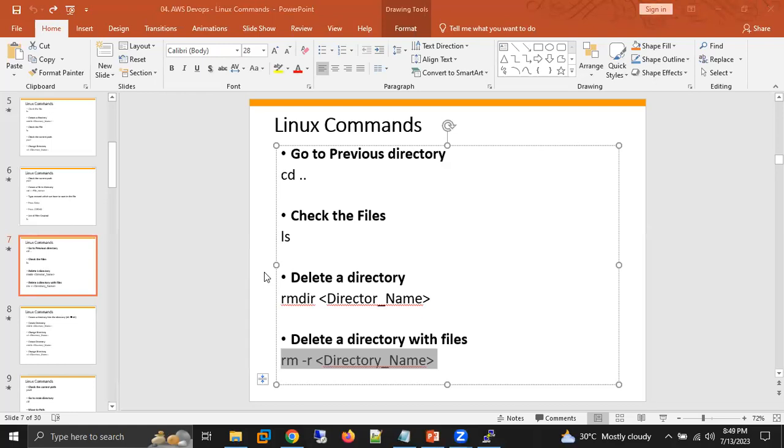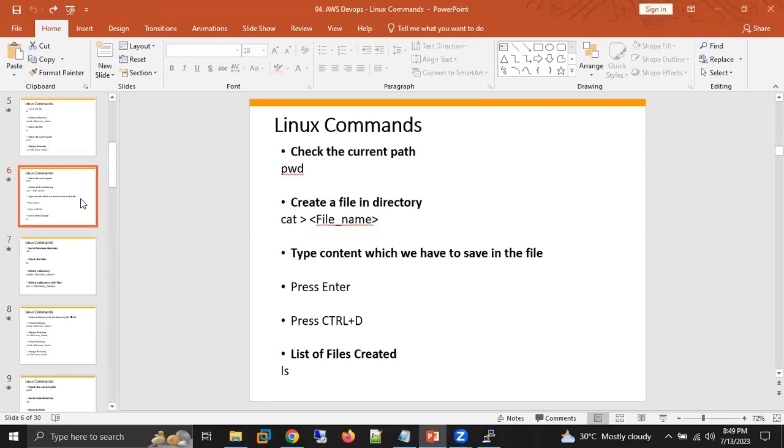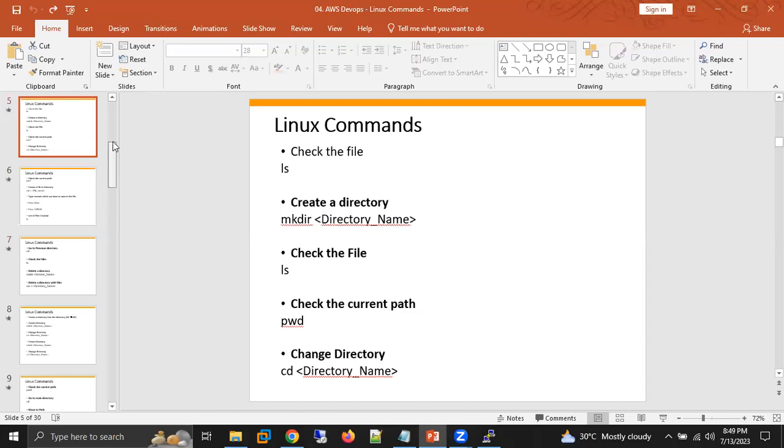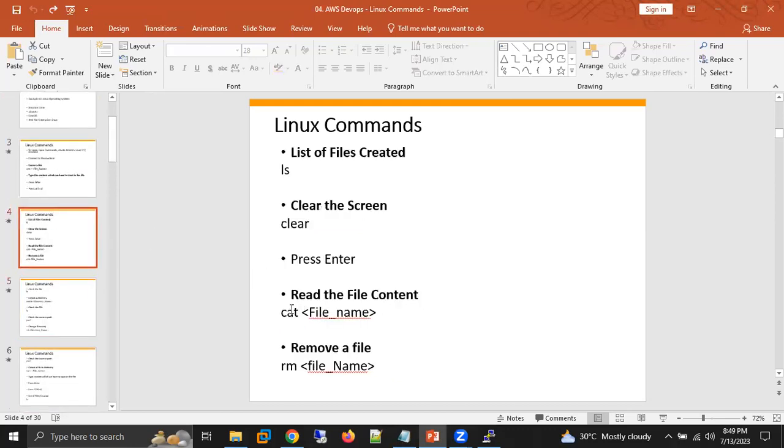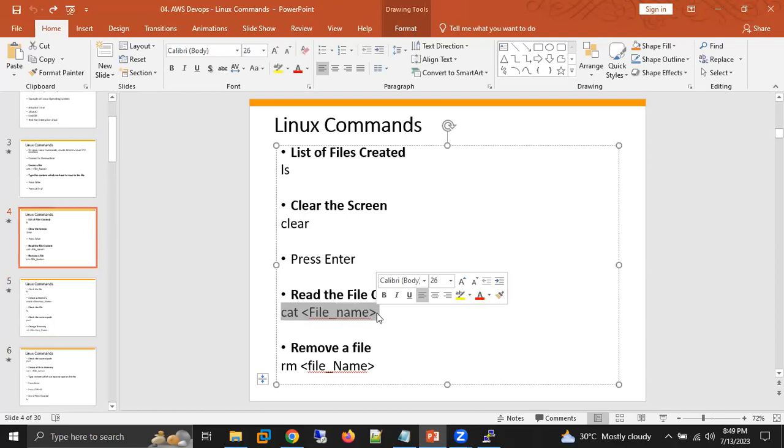Yes, Javed. Sir, how can we go inside the file? How can we access a file? Do you want to read the file or edit the file? Edit file, how to edit we'll learn in an upcoming session, I'm going to show you. Or to read the file, we discussed it just a few minutes before. We can use a command called cat. Here it is: cat space file name. With the help of this, we can read our file.